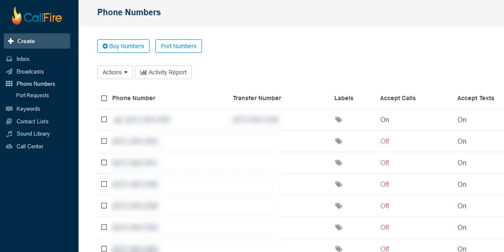Let's talk IVR. I'm going to go over IVR. What is that? Interactive voice response. That means somebody calls into your phone number, and what you want to do is route that phone number to different buyers depending on the answers the person gives. So, for example, someone calls into my phone number.